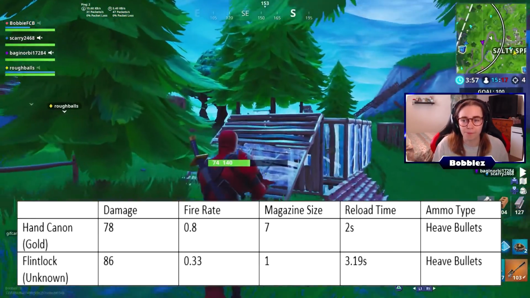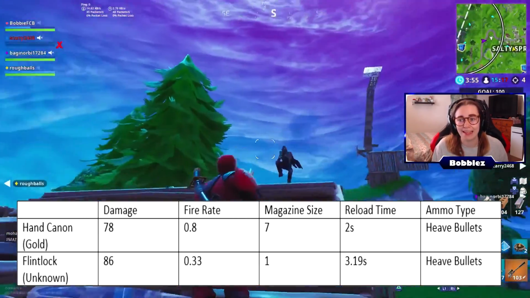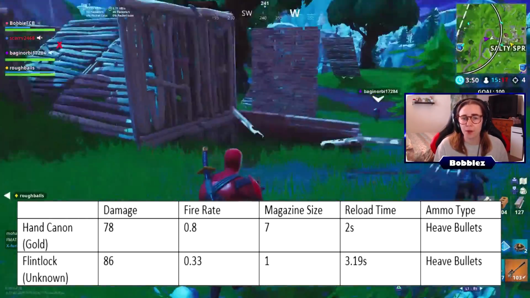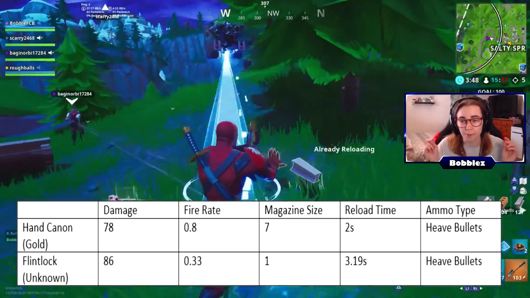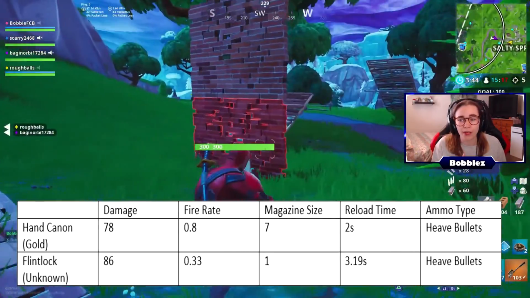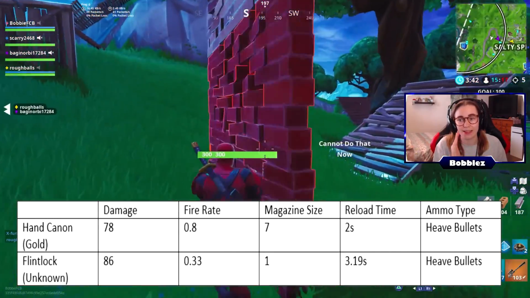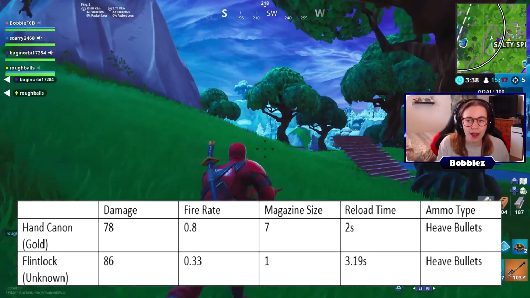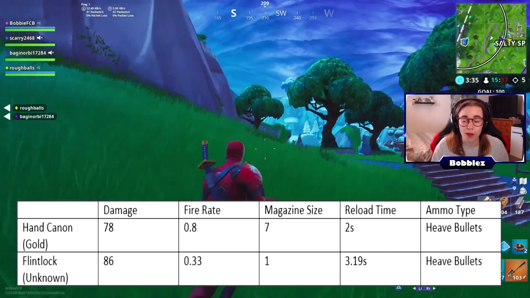It's a high amount. Moving on to the fire rate, the hand cannon is 0.8 and the Flintlock is 0.33, so it's a little bit quicker. So as soon as you shoot, that bullet is going to be firing out very quickly. But this also links in quite closely to the magazine size. The magazine size for the hand cannon is 7, so obviously that blends in with the fire rate. Magazine size 7, that's quite a nice amount.